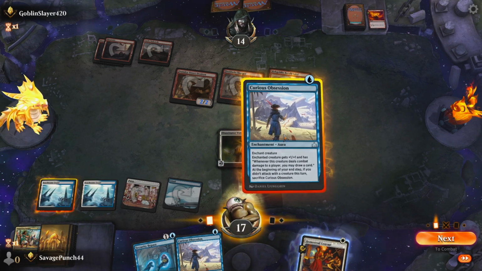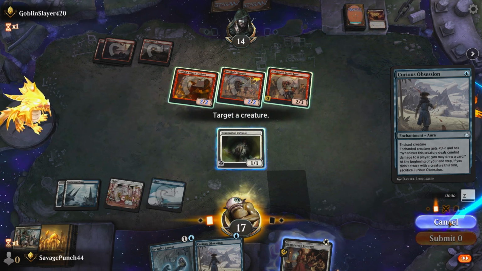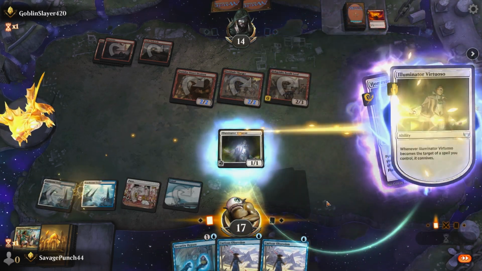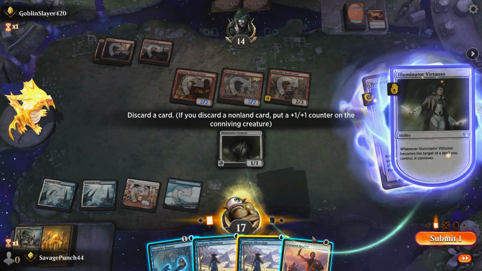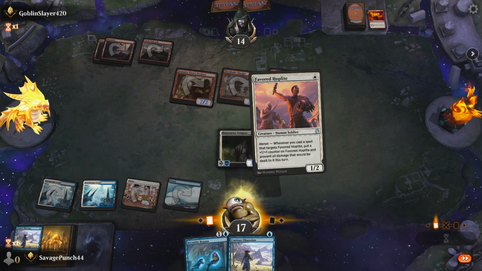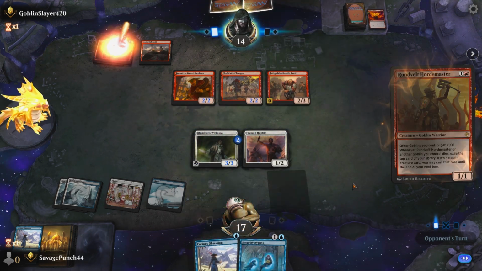And I guess we gotta stick this on here? No, we can't stick that on there because it's just gonna get sacrificed. So I think what we do is we just Homestead Courage this. Grow it big enough to the point where they have to throw out a burn spell. We'll pitch a Curious Obsession. It gets a counter, and yeah, we'll just play the Favorite Hoplite. Just have a backup creature out.